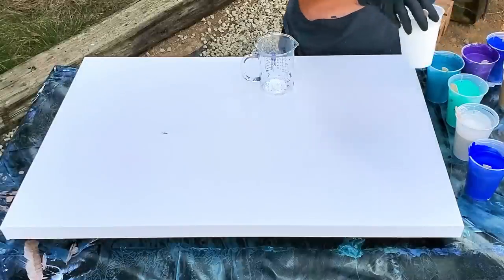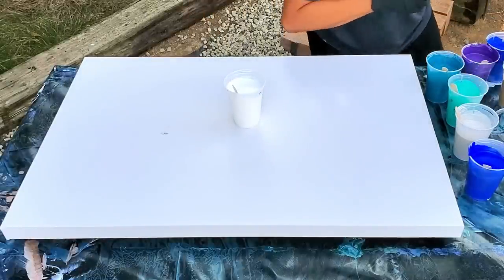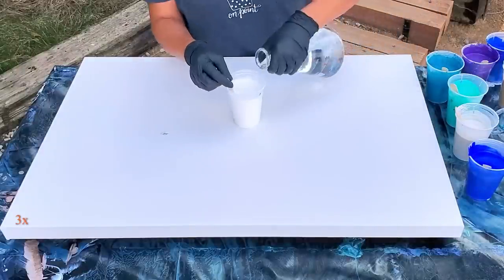This is Artist Loft white that I'm going to use as a base coat. I'm going to spread that out right now. So here we go. Let's water this down a little bit more. This is very thick.